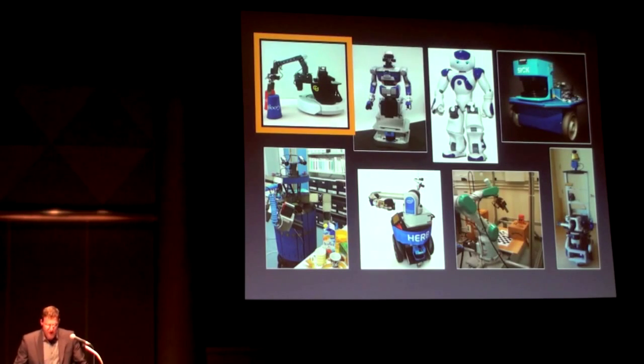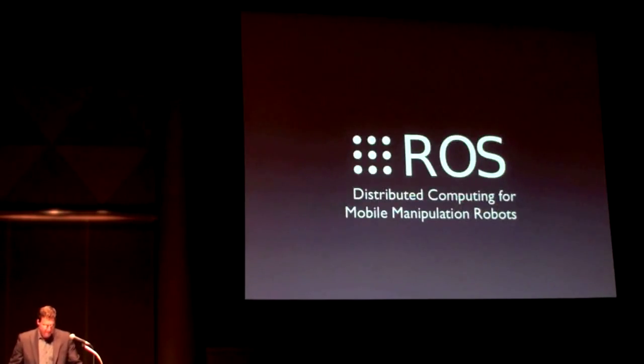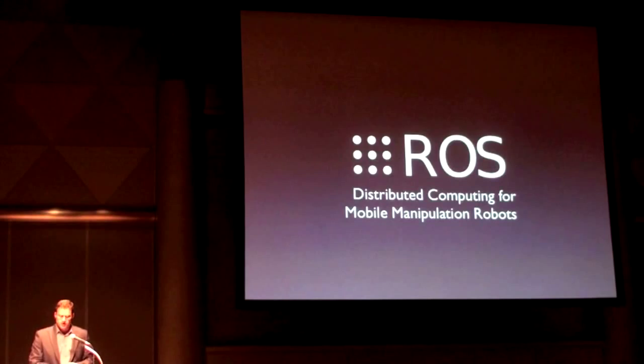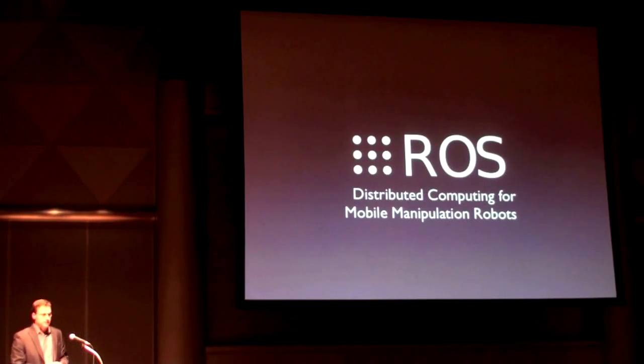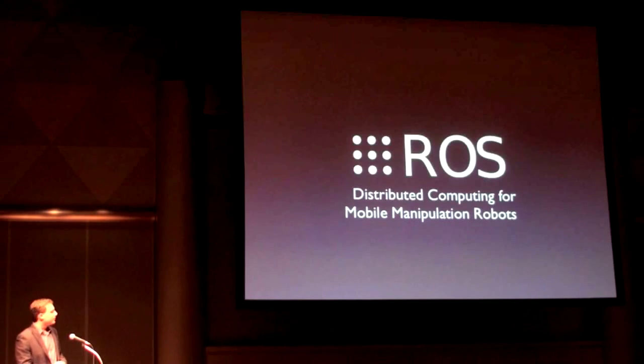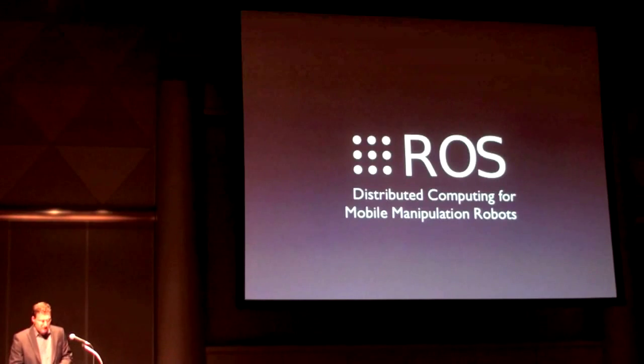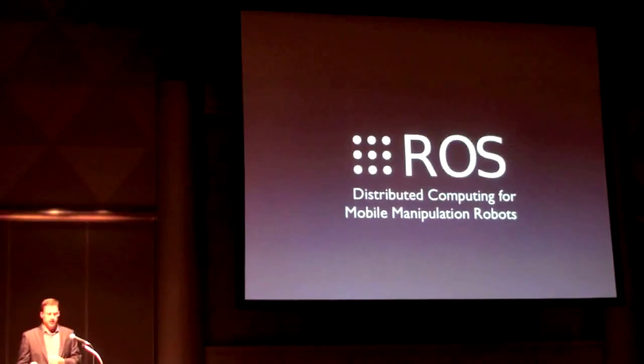Robots ranging from low-cost teaching platforms like the iRobot Create to research robots like the Stair robot from Stanford University. The ROS development community has taken lots of lessons learned from the many robot software frameworks out there to create the ROS framework that is optimized for distributed computing for mobile manipulation applications. This means that ROS is designed for the complexity and the computational needs of mobile manipulation applications.